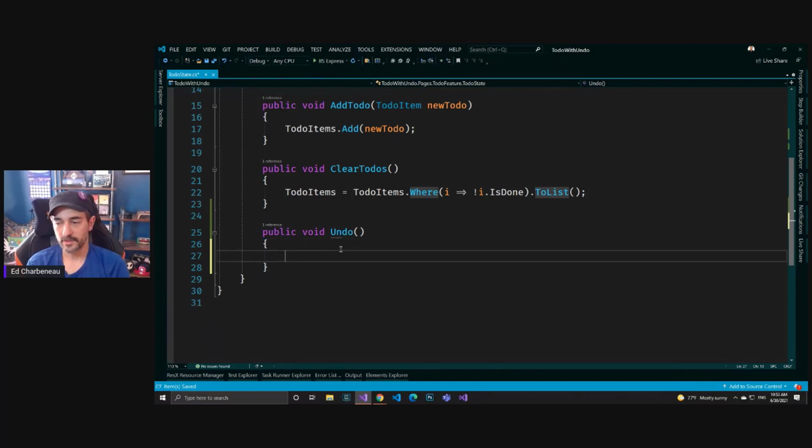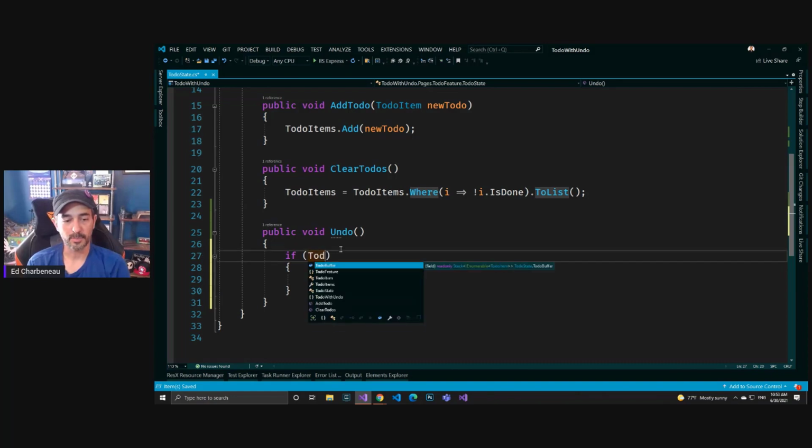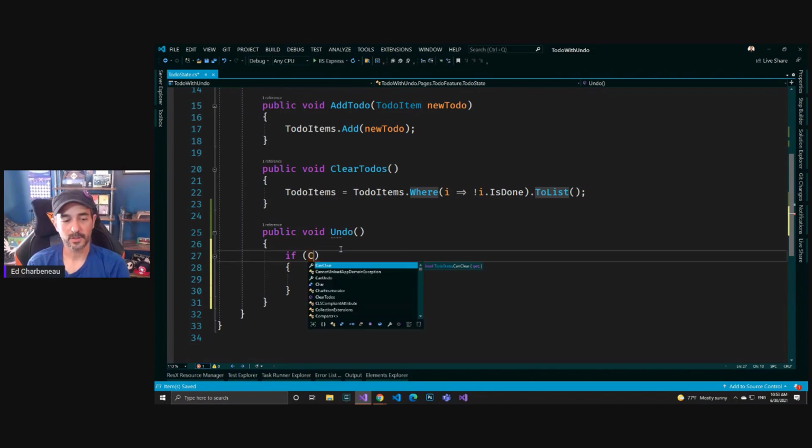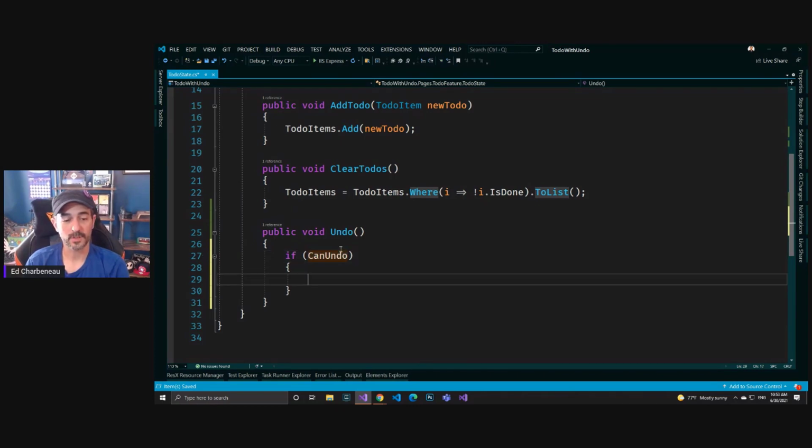So let's throw a guard on this, and we'll say if to-do buffer count, or actually we can just reuse. We can say if not CanUndo. Sorry, if CanUndo. Backwards.